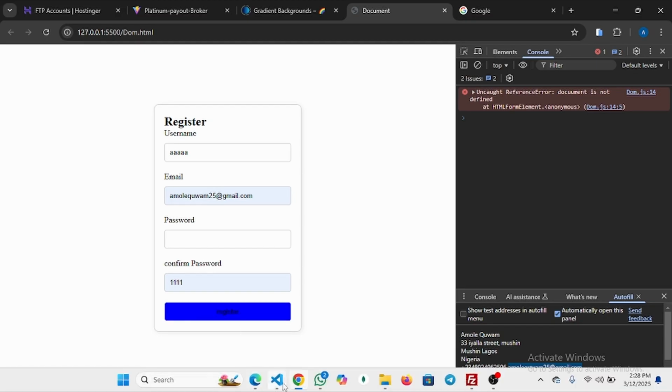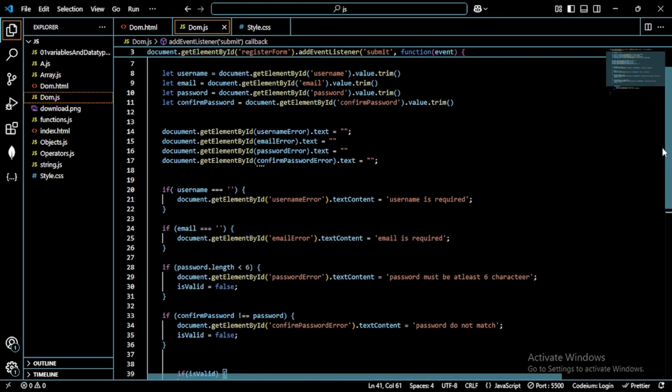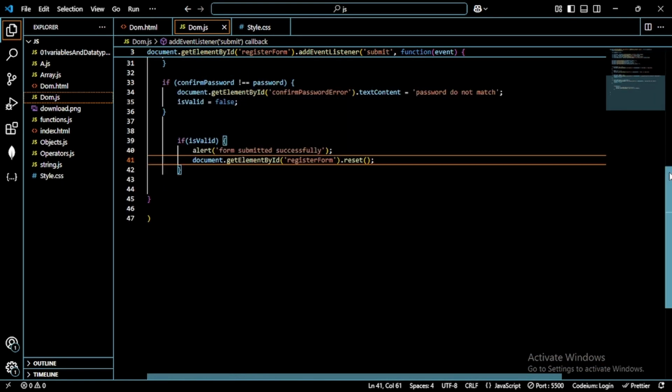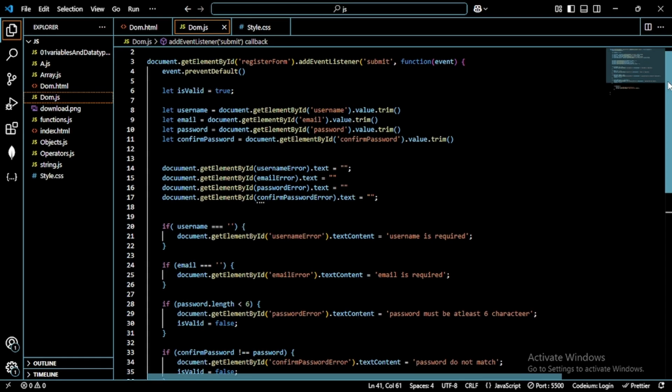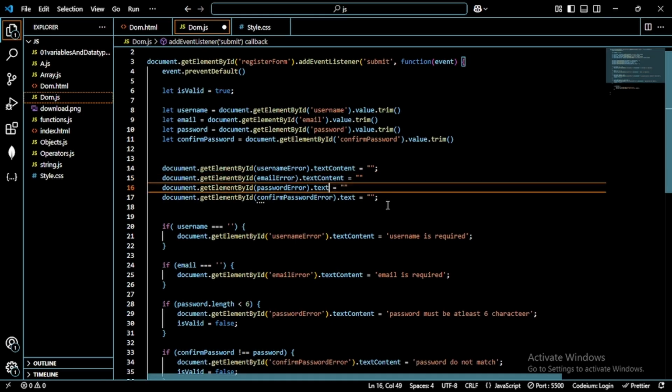Document is not defined at line 14. What's happening at line 14? Document dot get elements by ID, username error dot text content running more. All this error will make us feel like we don't know what we are doing.